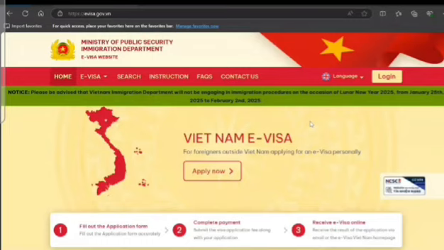So guys, Vietnam has moved to a newer website, as you can see in this portal. The very first thing I would suggest is to read the FAQ about eligibility and other things so that you know your rights and your responsibilities. The process is the same: you apply, then you do the payment, and if it is granted, you download. You see a login button over there, so don't worry about it.